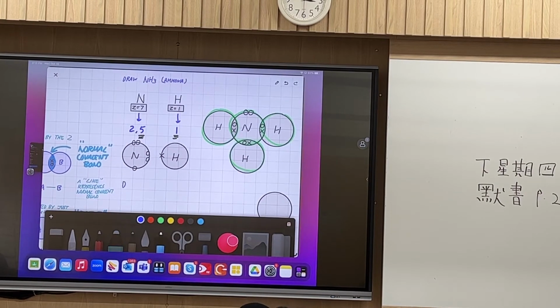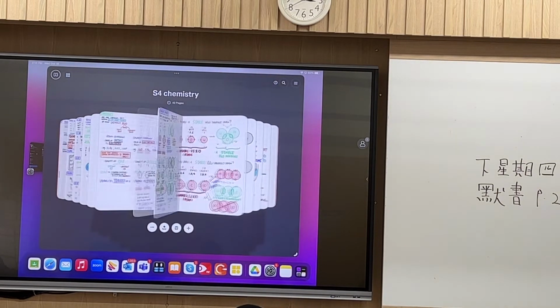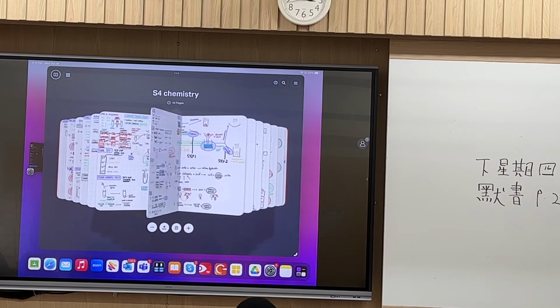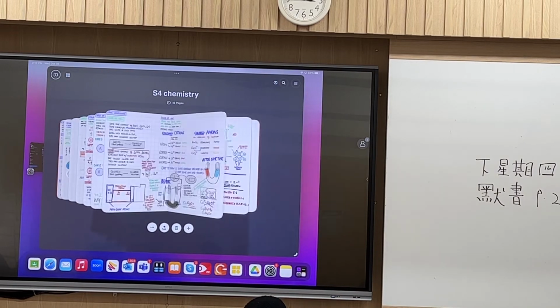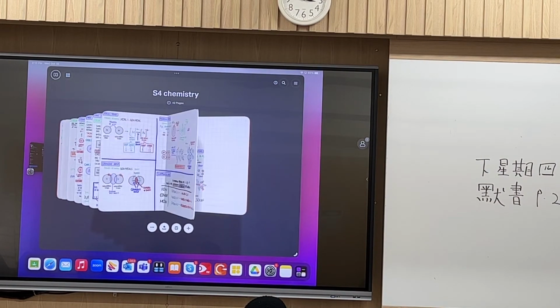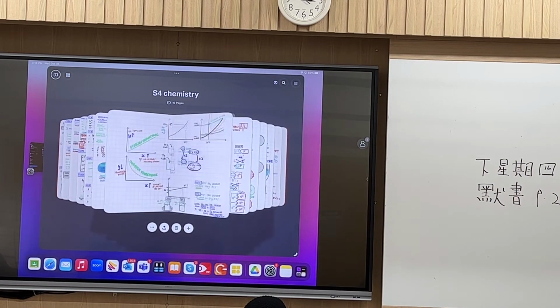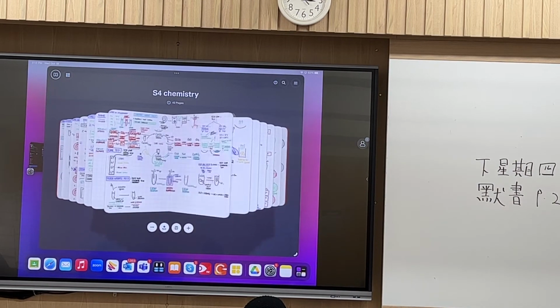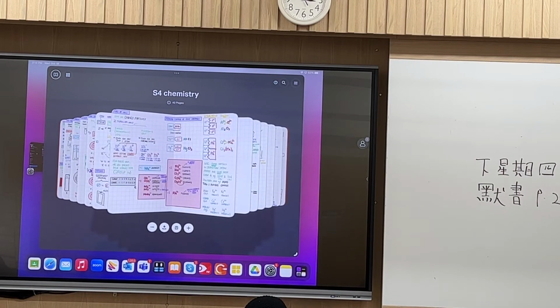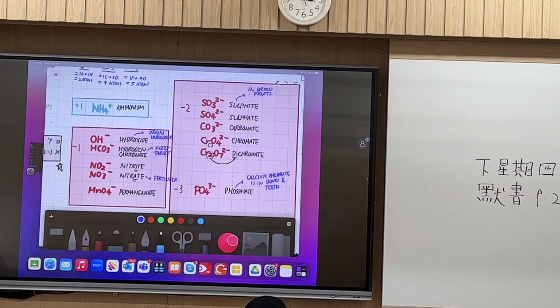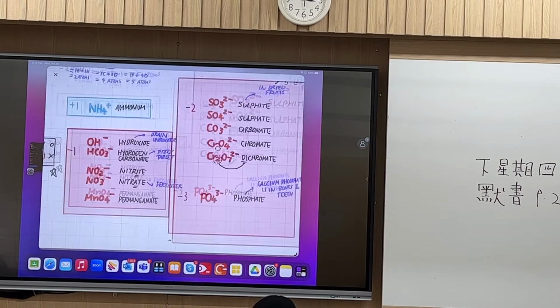What about NH4 plus? Do you all remember NH4 plus? What do we call this ion? We learned this in the ionic compound chapter. We have learned a few ions. If you don't remember this, let me refresh your memory. There were some ions that we discussed. Where is it? Like the NH4 plus. I think it's a while ago. Oh, here. Do you remember this ion? You see NH4 plus.